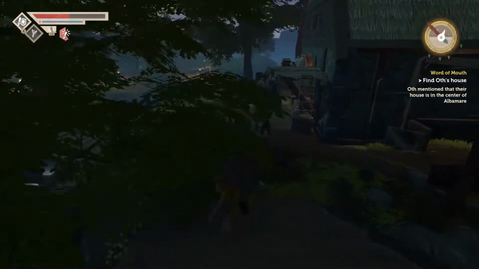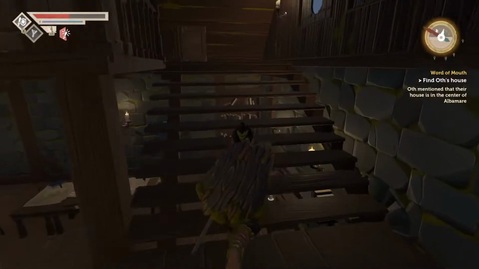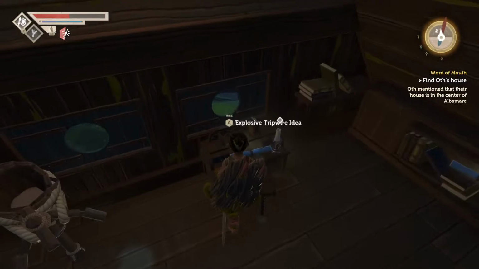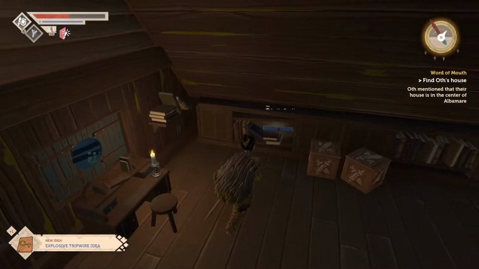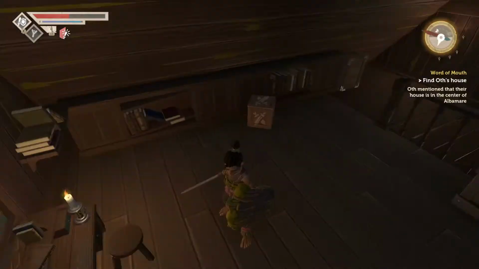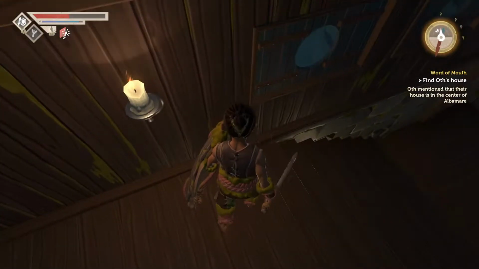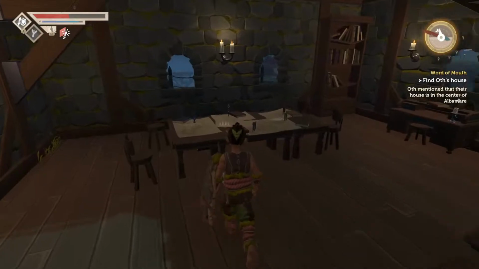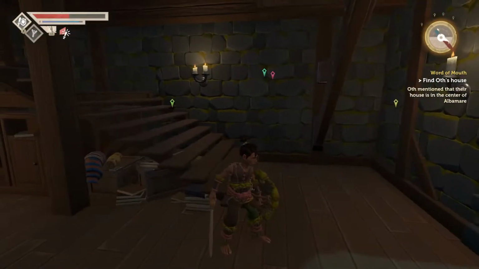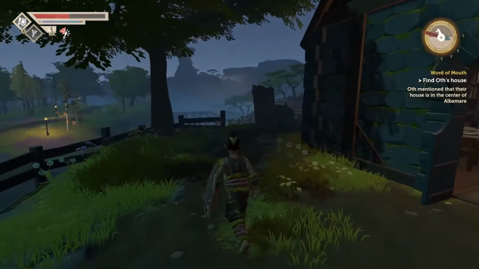And here we are. What is up, buddy? Where are you at? Tripwire. Oh, traps, interesting. Is this not your house, buddy? It must be. Might be. It might be the cutscene triggers when we leave. Probably that. I think it's probably that. Nope. Okay.